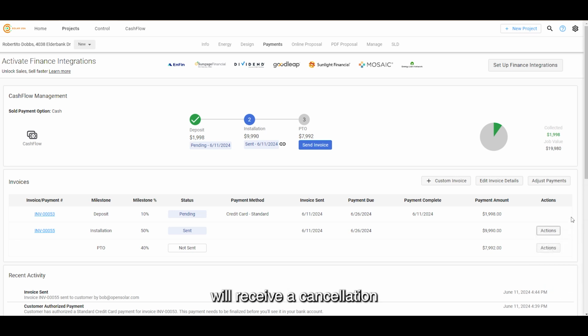Note that the customer will receive a cancellation notice via email that includes what's called a credit note, essentially a formal document indicating the customer no longer is obligated to pay that invoice. This leaves a clear and compliant paper trail for all invoices sent and canceled and makes it easy for your customer to track. I'll show you a sample credit note here once we've canceled this particular payment.